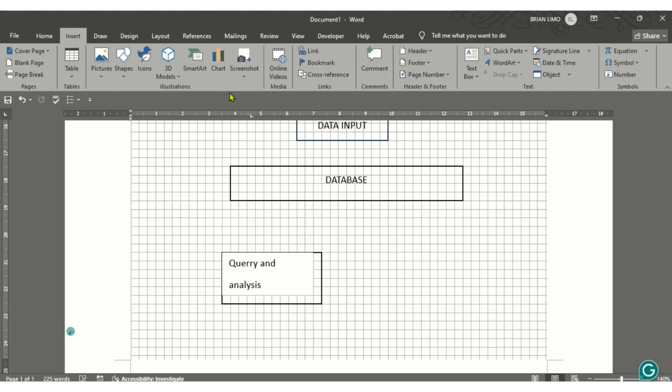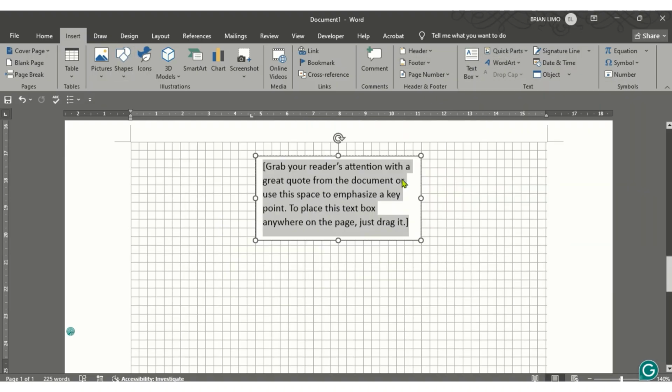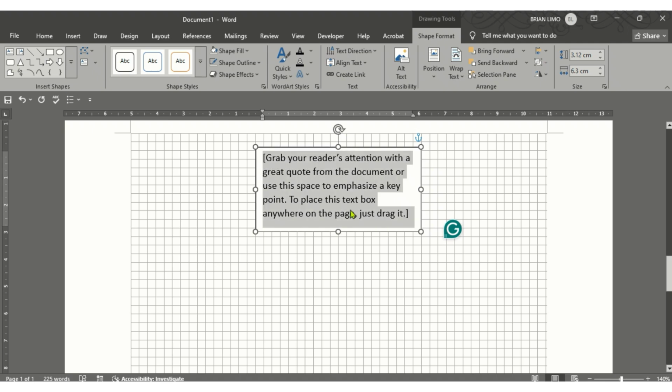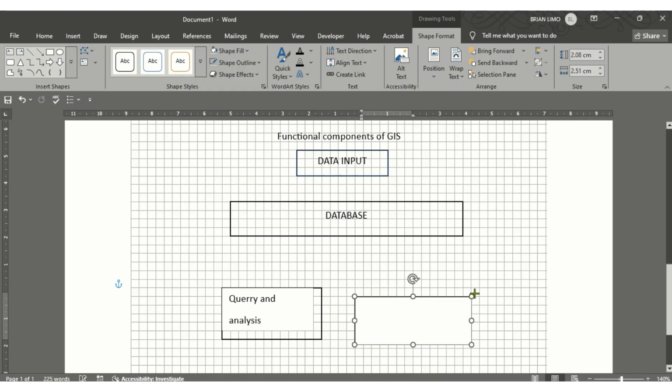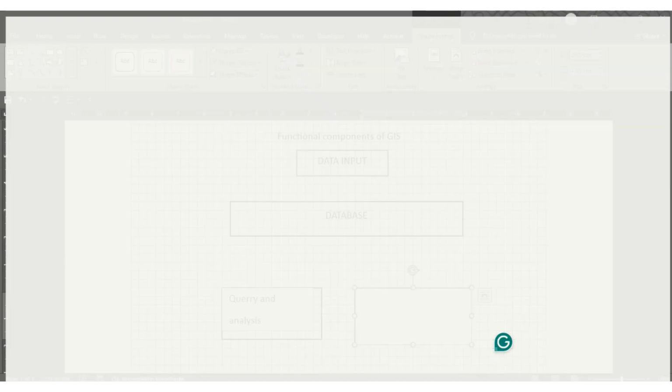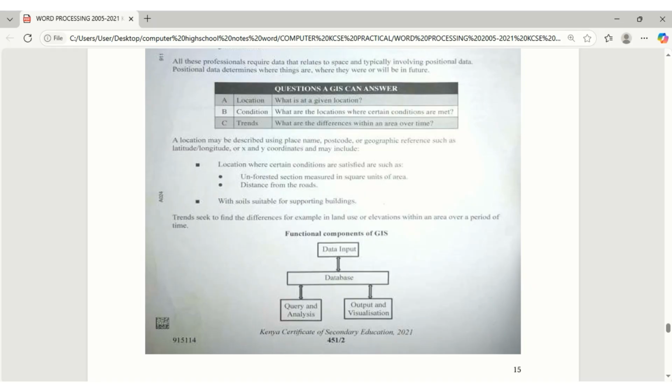Another shape, or you can also use the text box, no problem. So long as it will be having an outline, it is called what? Output and visualization.